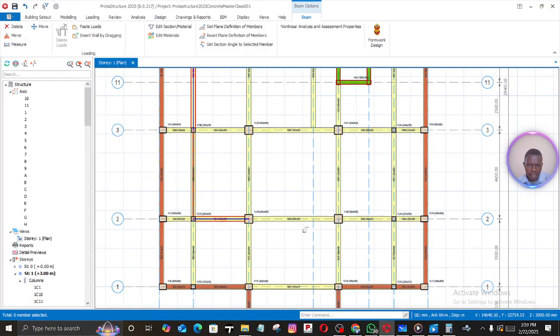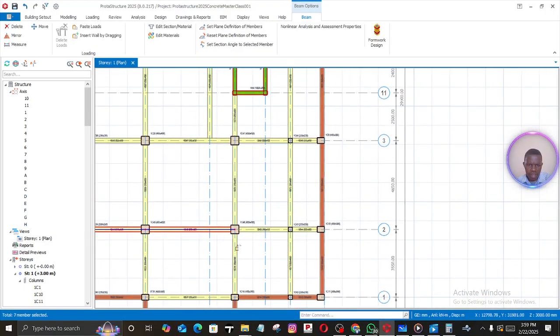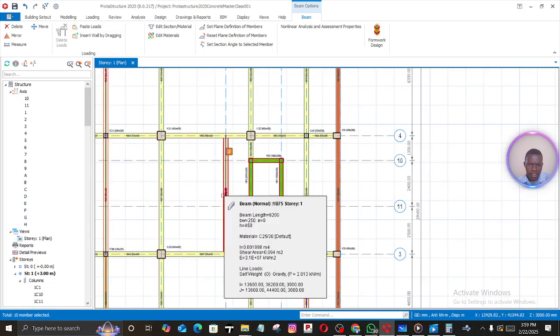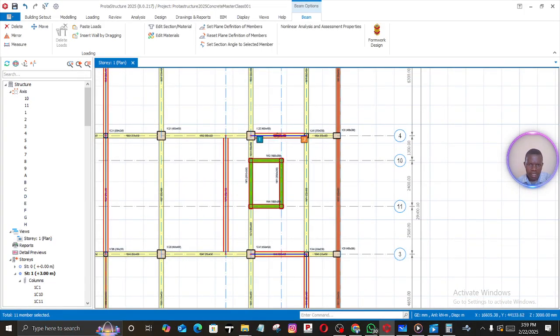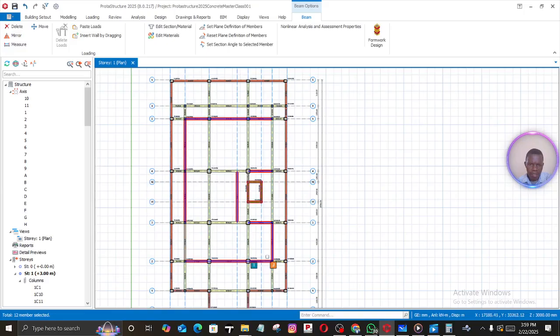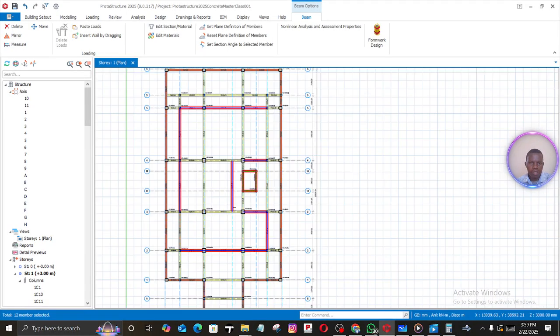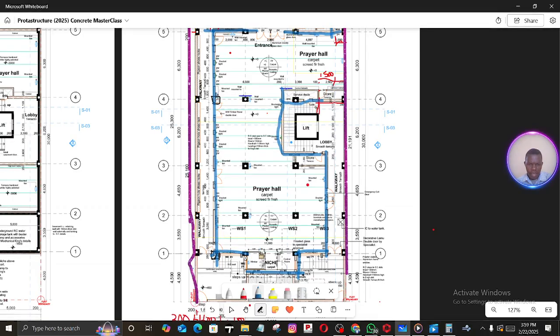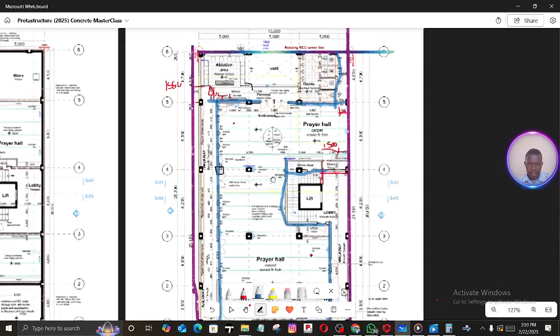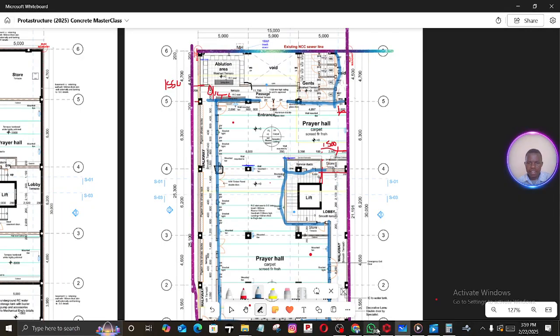Select this, select also this, select this. I believe we'll be having a beam load similar to this, no need. I simply have these ones, let's confirm. We have this, the other one, let's just add it properly.